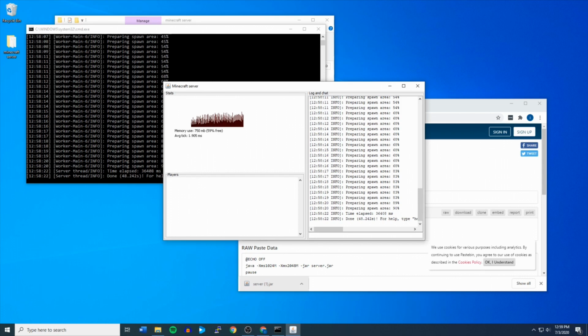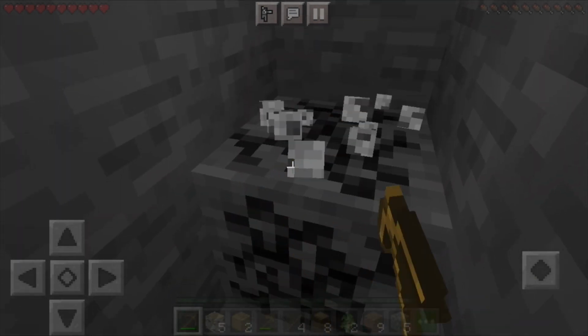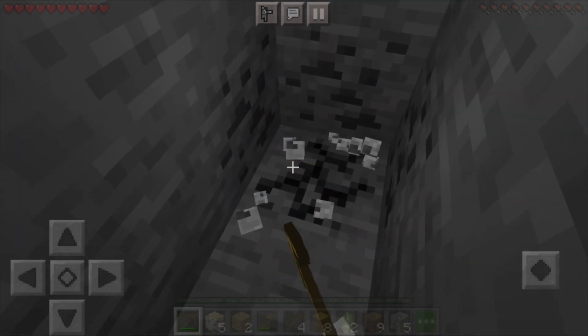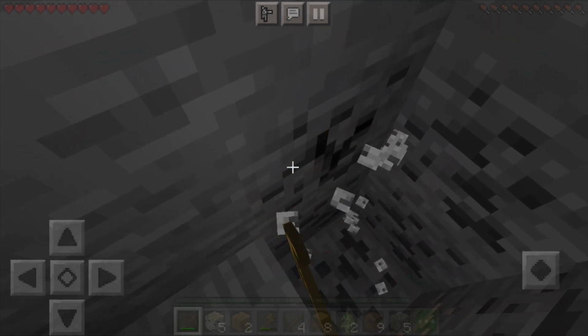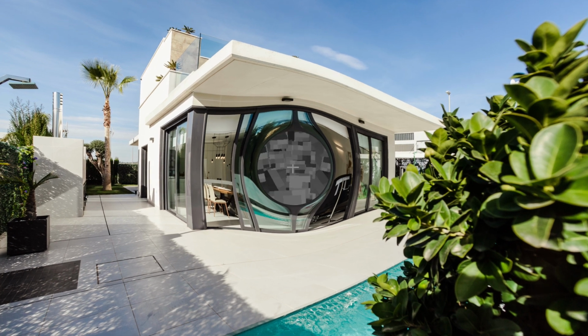You can Google all sorts of other commands. There are lots of them. Now you have a Minecraft server working, but it's only inside of your network. So if you want people outside of basically your house to be able to play on it, now we have to do port forwarding. What this does is let the people from the outside come in, but just through this one little Minecraft hole that we're making.